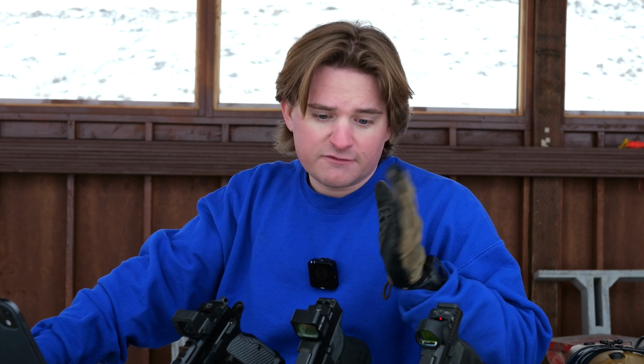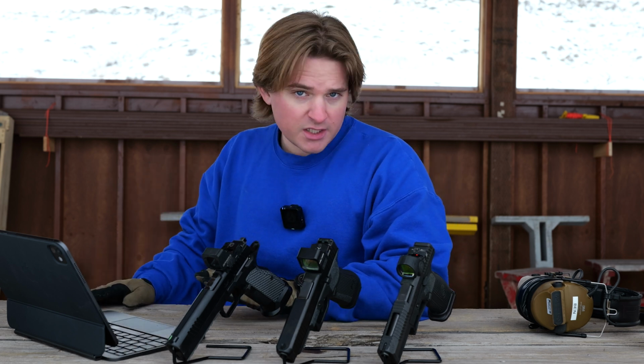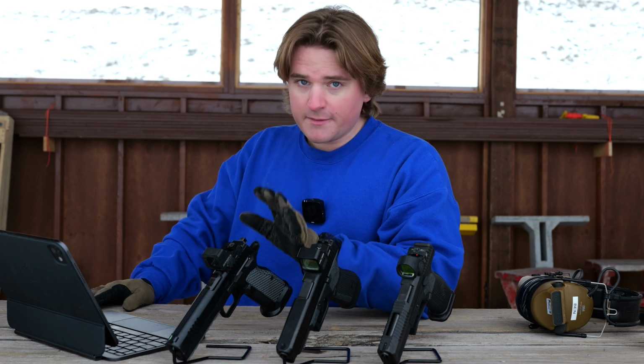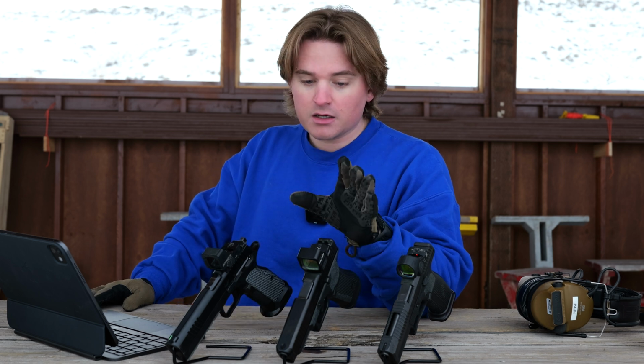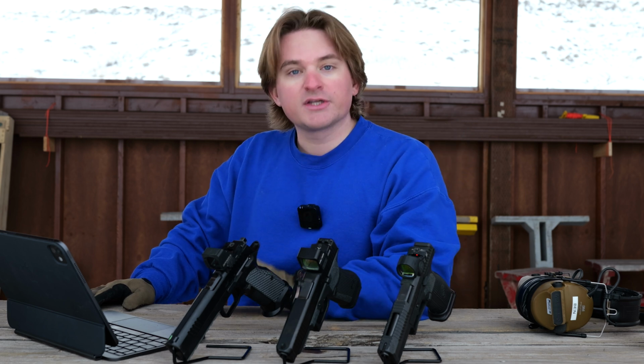Okay, the 507 Comp. So this does everything that I like about the SRO with some better user experience features and for less money. If you are looking for an open emitter RMR pattern red dot, this should be, I think, at the top of your list. I think I like the RMR HD a little bit more than the 507 Comp as far as open emitter RMR footprint red dots go, but the HD is over twice as expensive as the 507 Comp, and it is not twice as good. So if you want a big window RMR footprint dot and you're not set on the SRO for second kind of cool reasons, then you should get the 507 Comp.